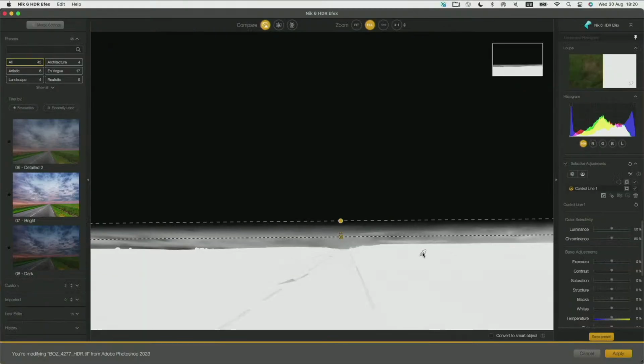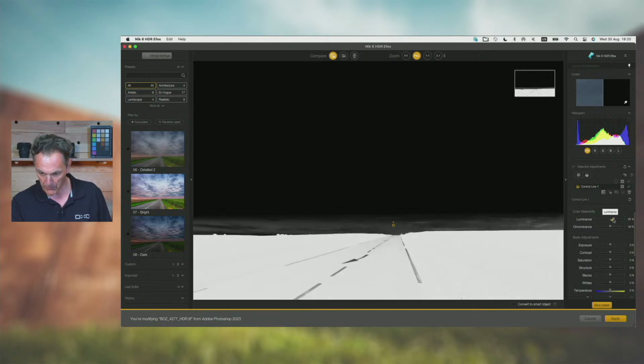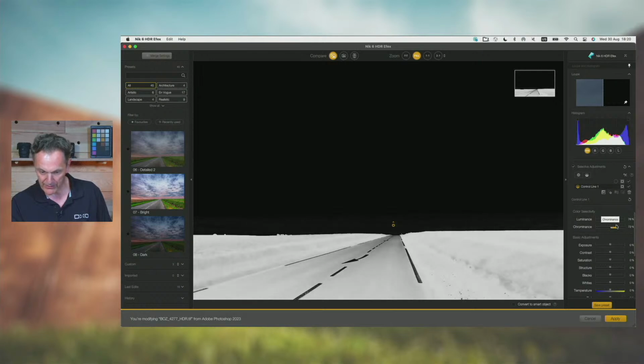But even when I do that, there is still part of the sky which is selected, which I don't want, because I don't want to desaturate the sky at all. So I'm going to play with two sliders, the chrominance and luminance, to target more the area I want to work with. As I move them, you can see that my selection is much better. So now it's only looking at the grass and the road. And the road being gray, I don't mind having the road in the selection. I could play more if I just wanted the grass, but this is fine. That's what I want to target.